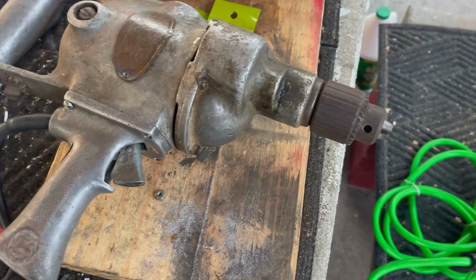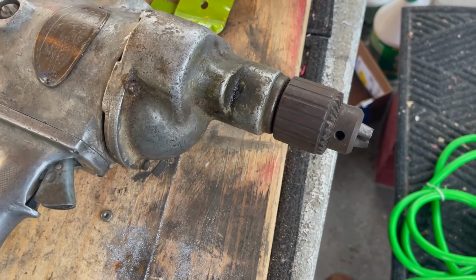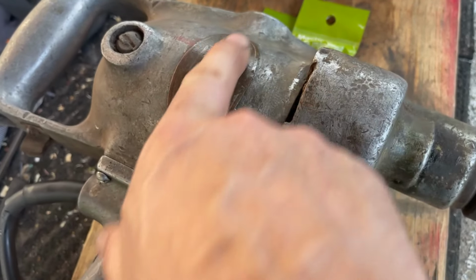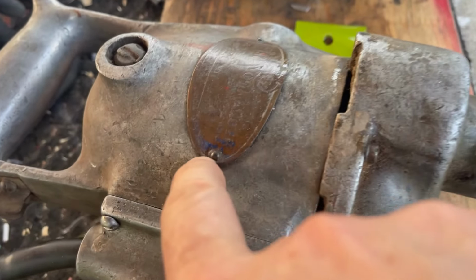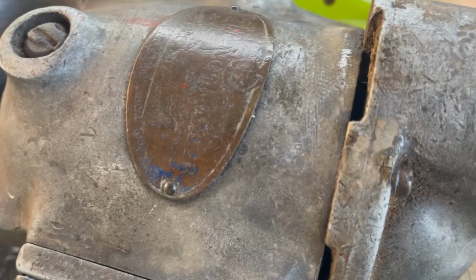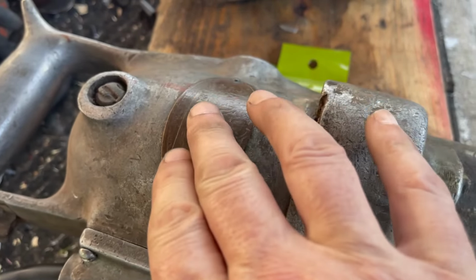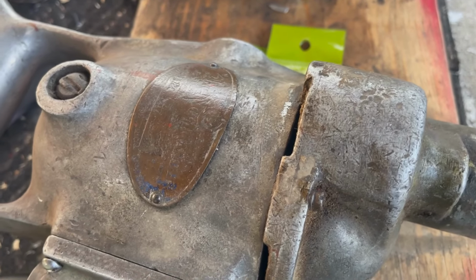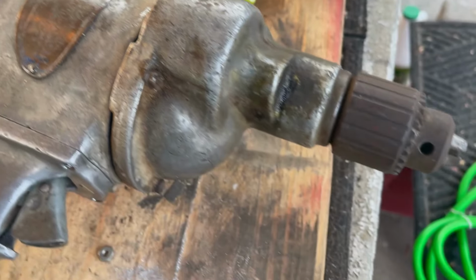And next step, which we'll tackle tomorrow, is we're going to take this front off, grease it, and then clean it up. I'm not sure what I'll be able to do with this badge, because the paint, which apparently was blue, is mostly off of it. I may be able to paint it and steel wool it if this is raised enough, and I can feel it, but I'm not optimistic that's going to work. I will give it a shot, though. But anyway, that's where we're at.